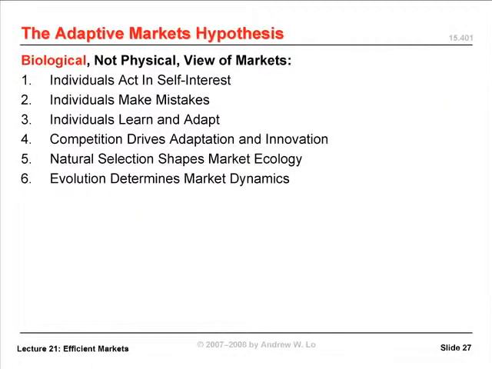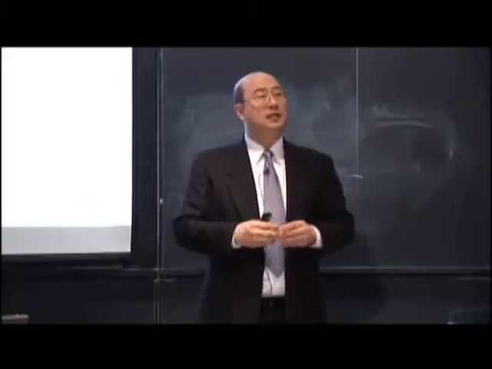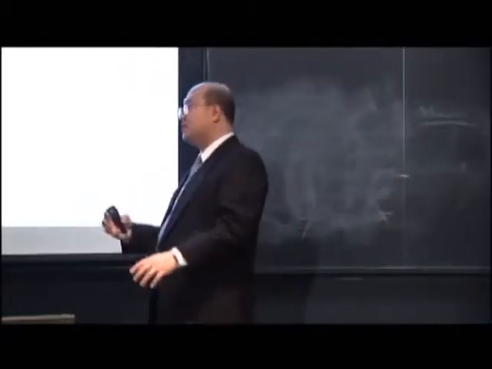So we develop heuristics, rules of thumb, to balance out our neocortex and our mammalian brain. We come up with not theoretical optimization algorithms, but rules of thumb. And the idea behind the adaptive markets hypothesis is that these rules of thumb evolve over time as they either succeed or they fail. So the economics that we learn and teach you in class is meant to be an approximation to a much more complex reality. Sometimes that approximation works, sometimes it doesn't.